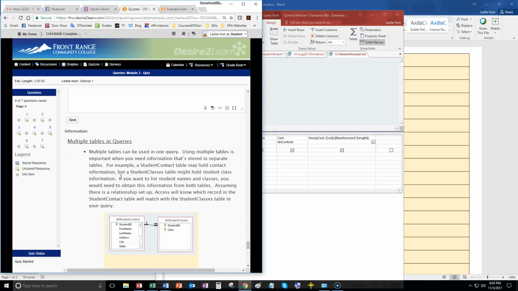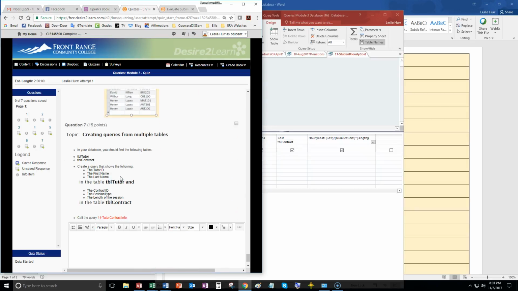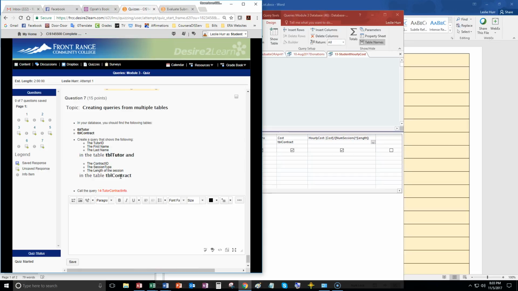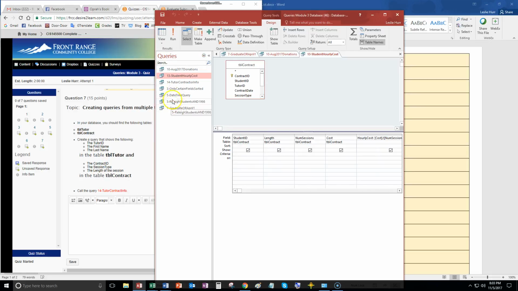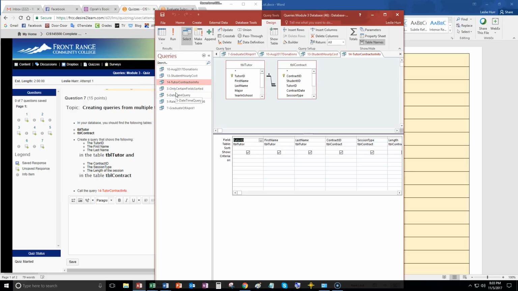Moving on down to the last question. This one was pretty easy, I'm told. All I wanted was to make sure that you know you can create a query based on two tables.